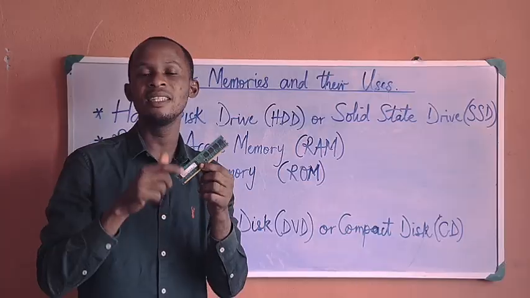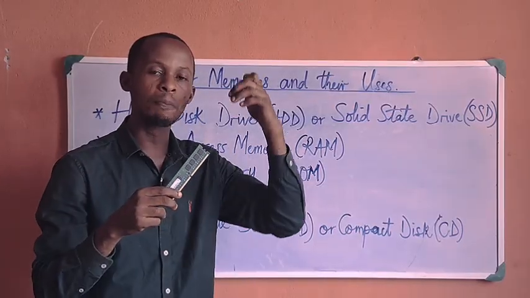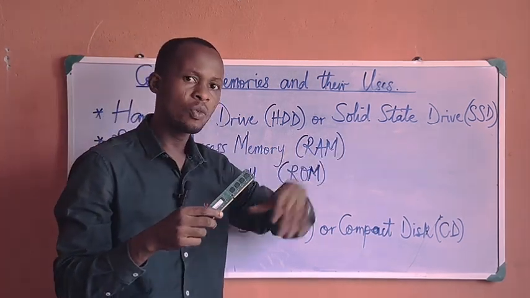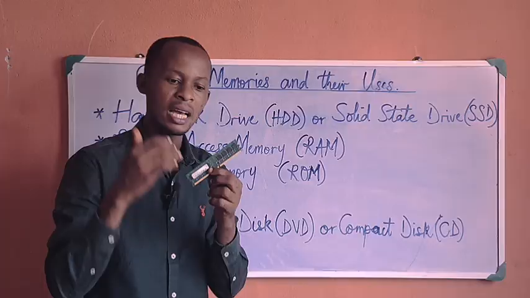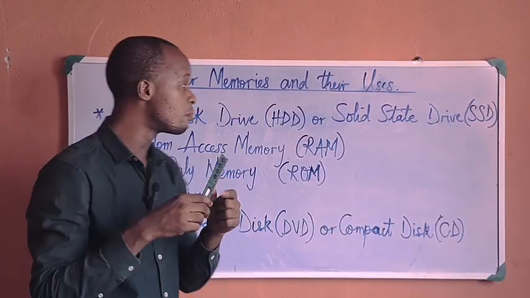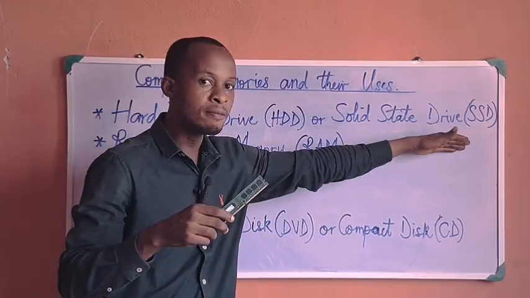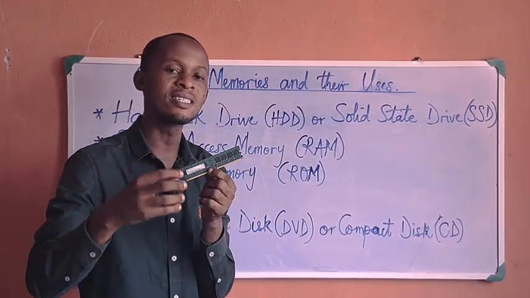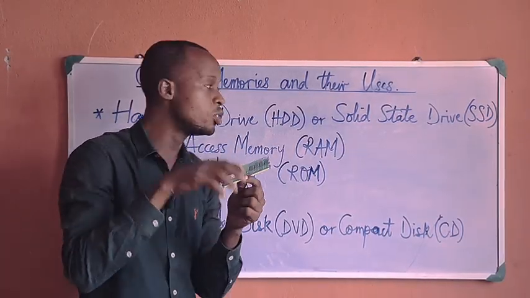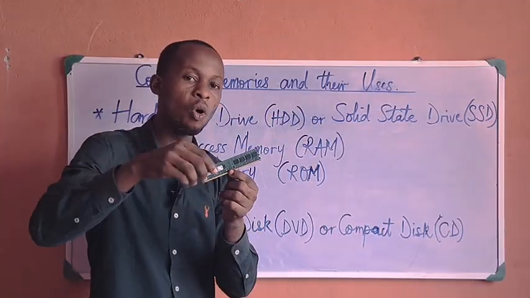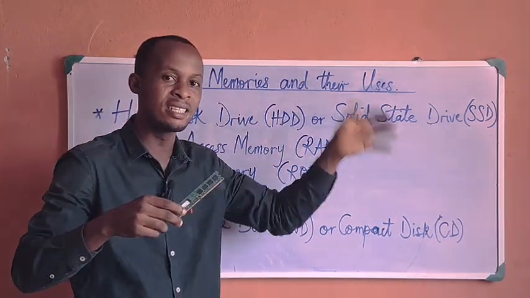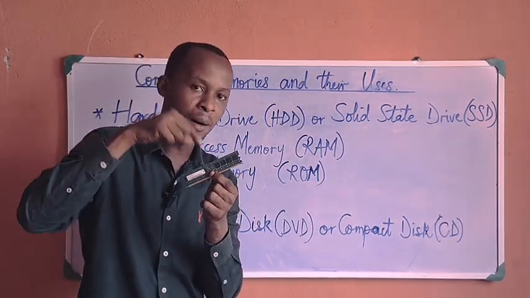Okay? Don't forget I said it serves as a link between the computer processor, which is the CPU, and the hard disk drive or the SSD. What is the link function? Anytime you are processing data, instead of the processor fetching data directly from the hard disk drive or the SSD, the processor fetches data from RAM. So there's an amount of data that moves from your hard disk drive or SSD to RAM, so that the processor will not access the SSD or HDD directly, but access the RAM.